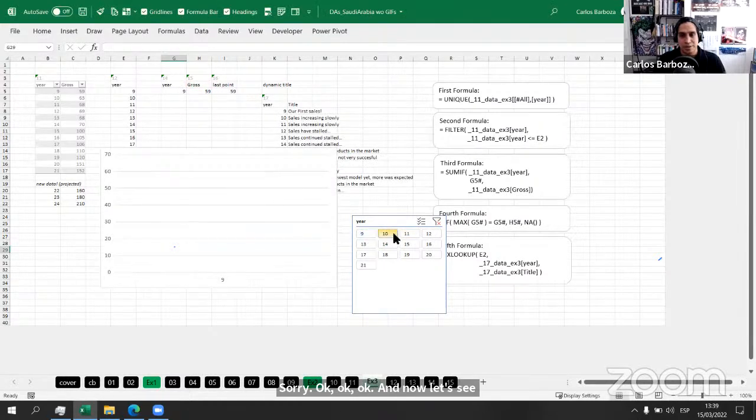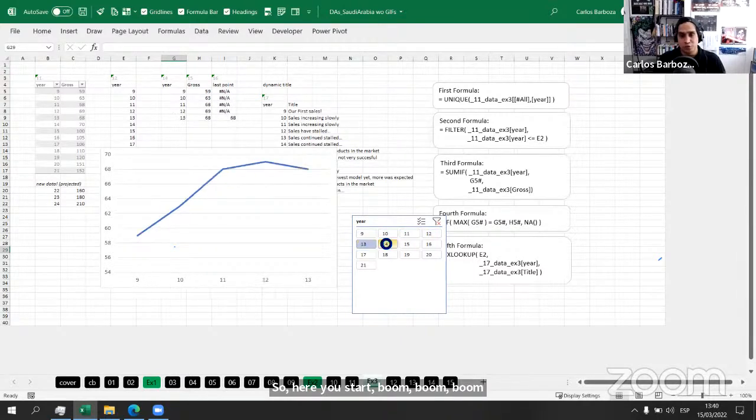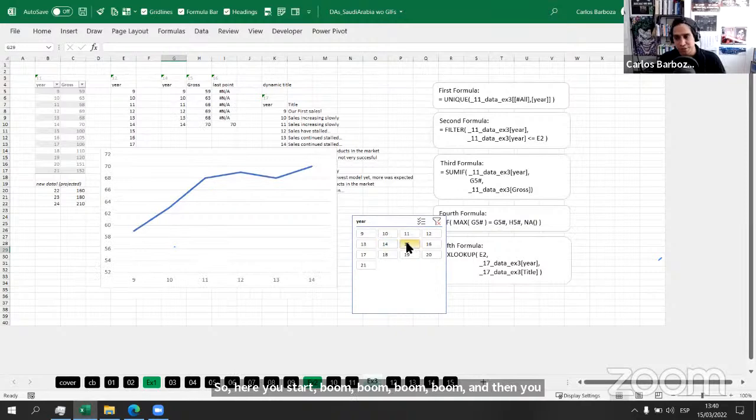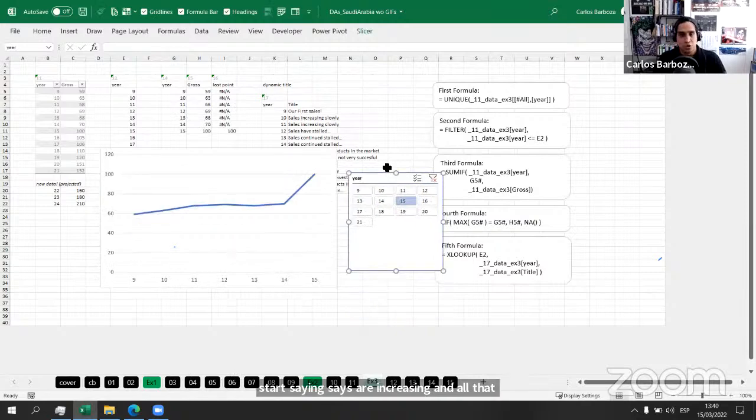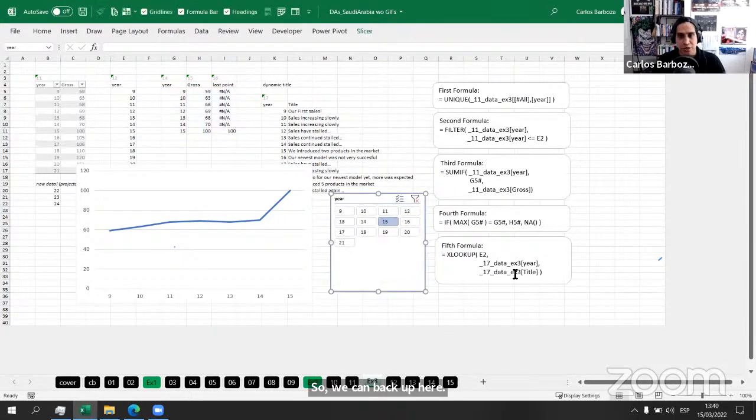So here you start, boom, boom, boom, boom, and then you start saying sales are increasing and all that. Okay, so we can back up here. And before doing that, I'm going to grab this next lookup and put it right here, dynamic title.